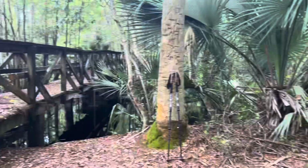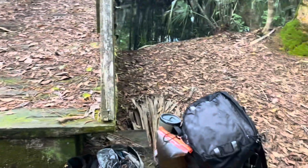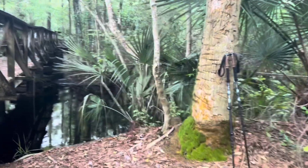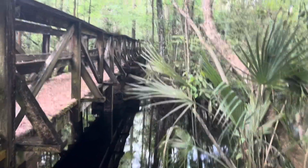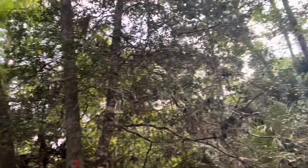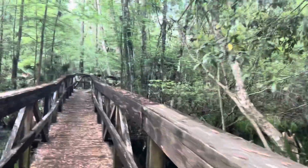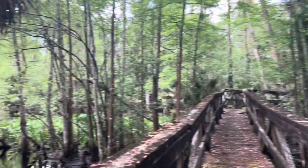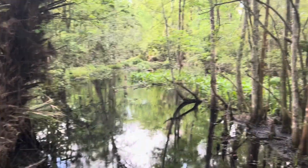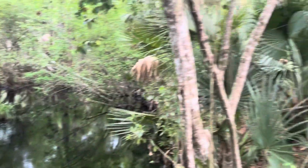Yeah. Well, everybody, we made it to Eaton Creek. We stopped here, got water. You can see the color of it. It's tea stained with all the tannins. But we're taking it to camp with us. We got about 2.7 to camp. And it's sprinkling. But it's not bad. This is a nice looking little river here, creek. The old bridge has seen better days, but it's managing.